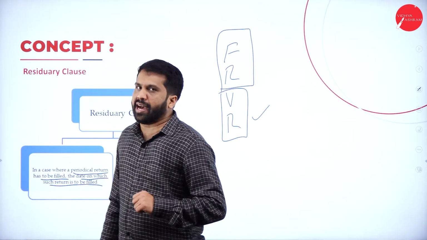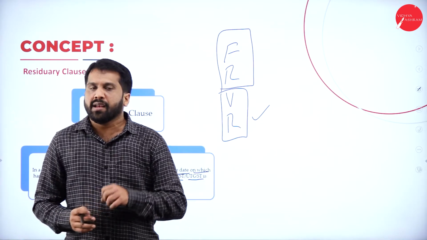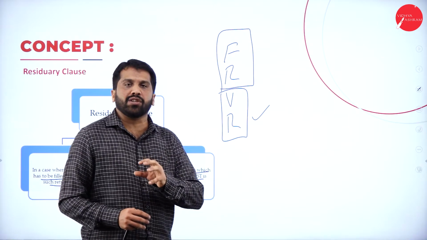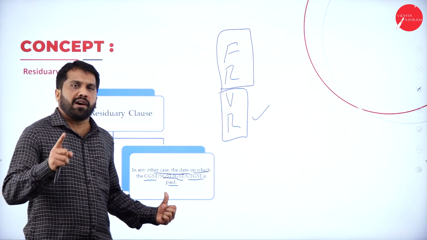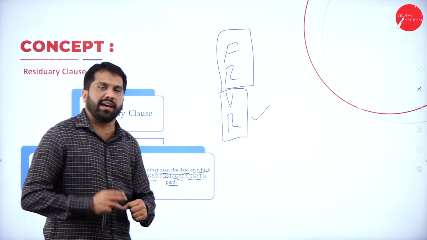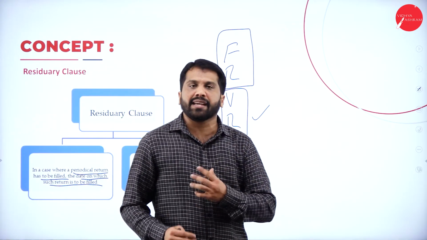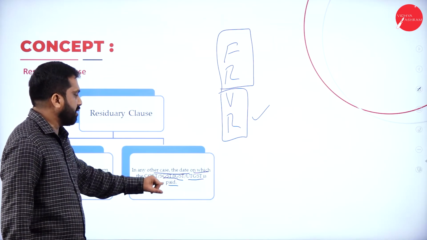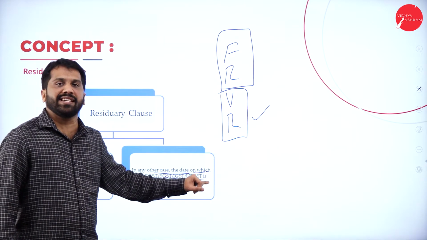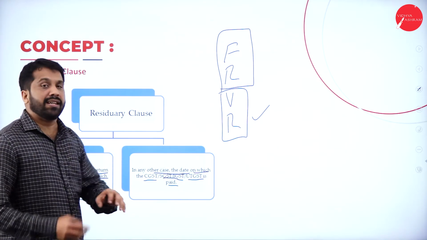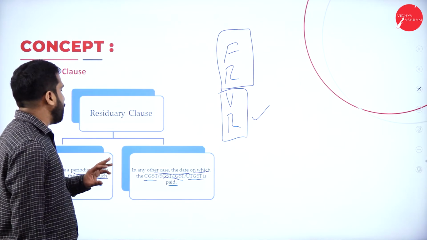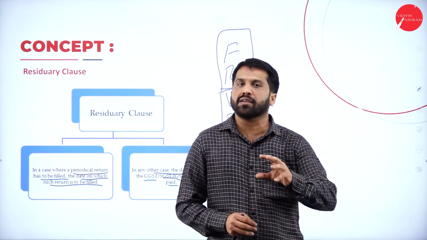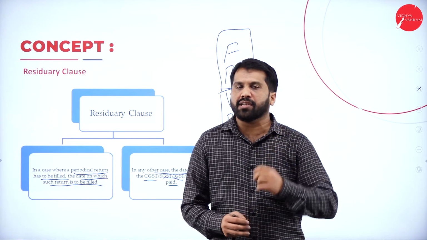Normally what happens, you have to file your returns on time. If you are filing your returns on time, then it will be the date you filed your return. If you are not good at filing the returns, if every time you are making delay, then in those cases, remember the date on which your CGST, SGST, IGST, UTGST is paid, whichever happens earlier, that will be considered as your time of supply. Hope you are clear. Yes, these are the 2 things you are supposed to remember.